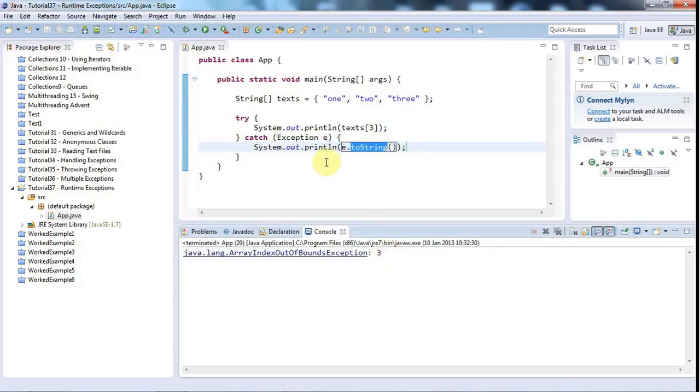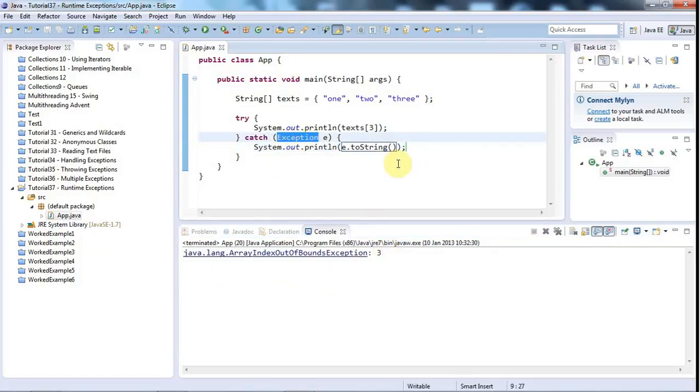Or of course I could do e.printStackTrace, and if I wanted I can catch the specific exception. So to be more specific, I could catch all runtime exceptions by typing RuntimeException here, and that's going to catch any runtime exception.